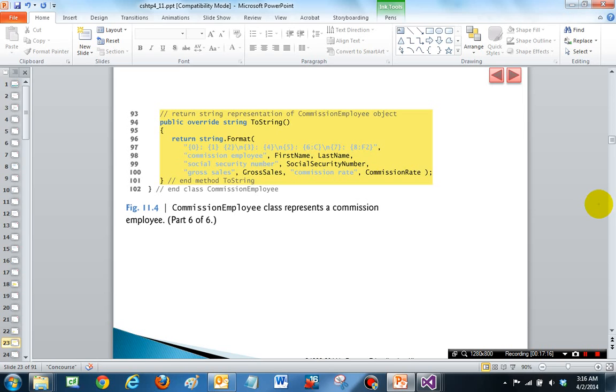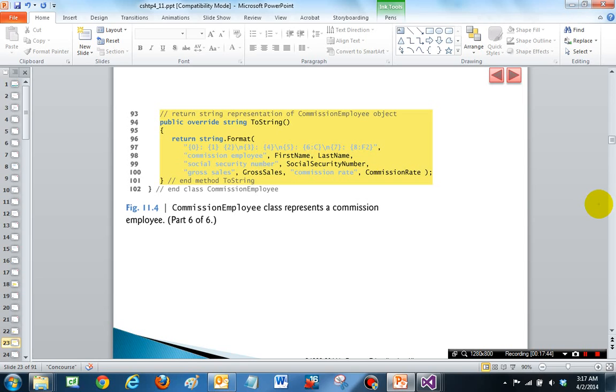We return the first name, last name, and social security number after appropriate labels, and the gross sales and the commission rate as well, appropriately formatted, with a new line placed after the first name and last name, and also after the social security number.